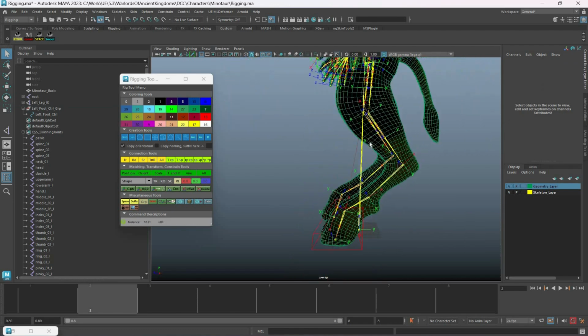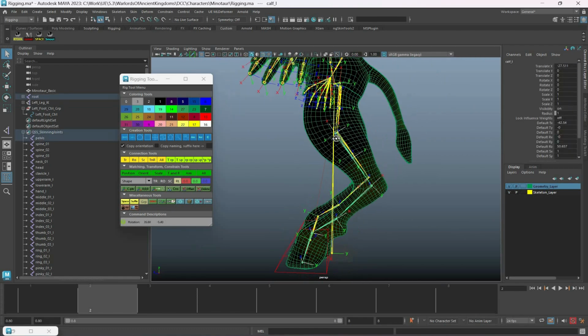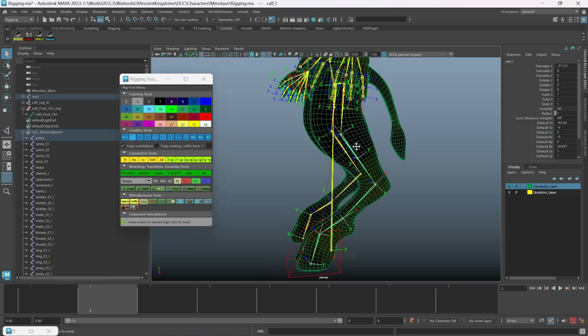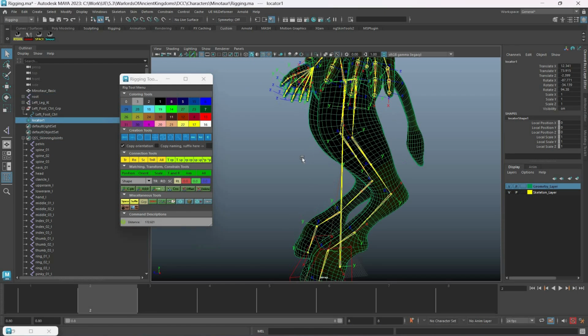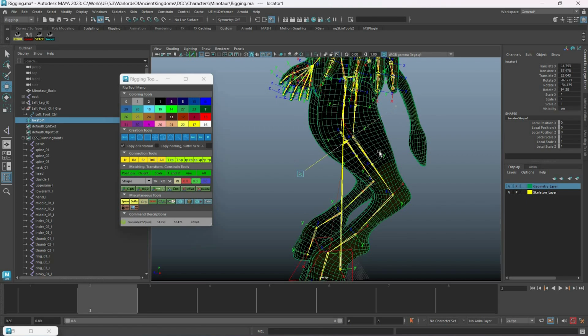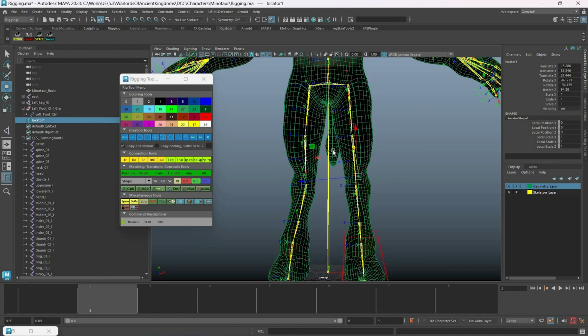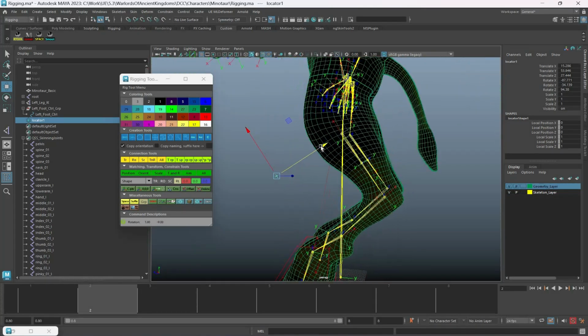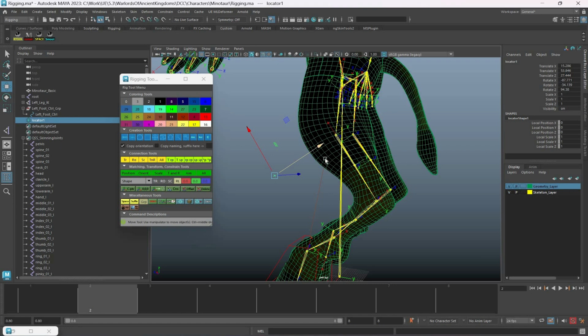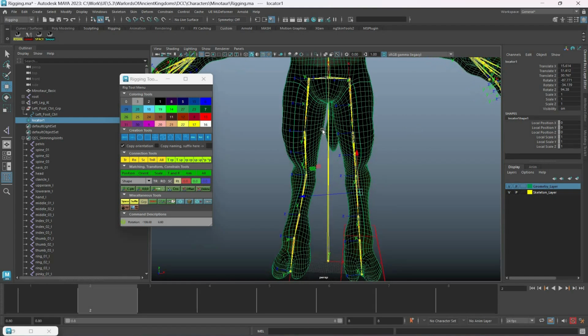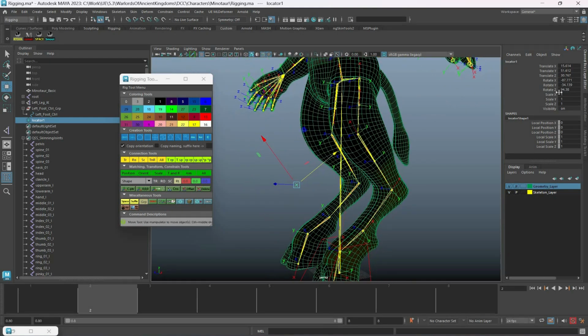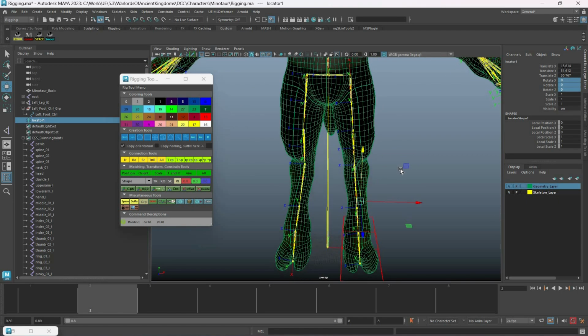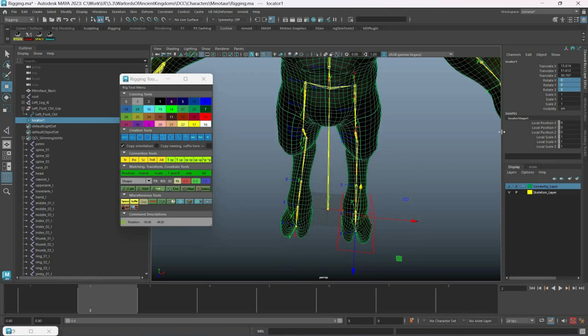Now one more thing I want to do is add a pole vector here. So I'm just gonna create a locator, and I'm gonna move it forward. And hopefully, because of how the joint is orientated, I'll move it forward on that plane that I was talking about. If I don't, when I add this pole vector, the thing's gonna snap. So I'm gonna zero it out so it's also facing straight forward.